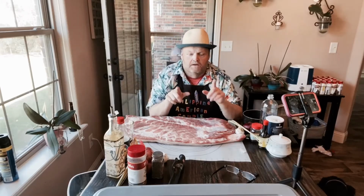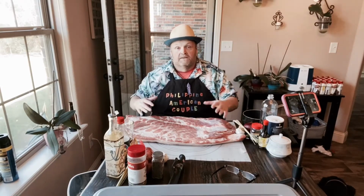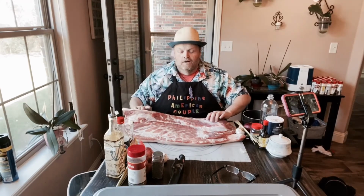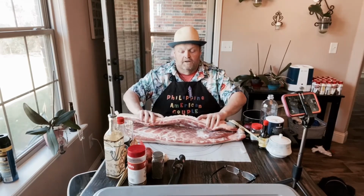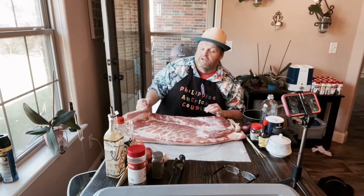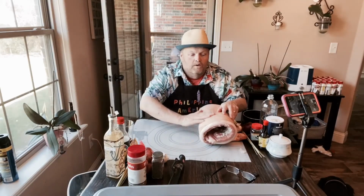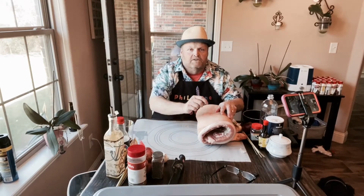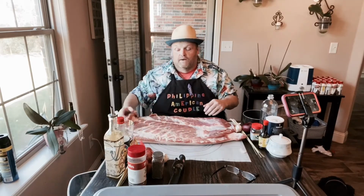All right, so let's talk a little bit about the ingredients that we're going to put inside this. Now, this is a really big belly, kind of like mine. On this one, since we're doing this for a party and we're hoping to make it look really pretty, we're going to roll it up like this versus the traditional style that people do like this, because we want more skin. We have a party, we have a lot of people. We want as much exposed skin that turns into a potato chip as we can get.